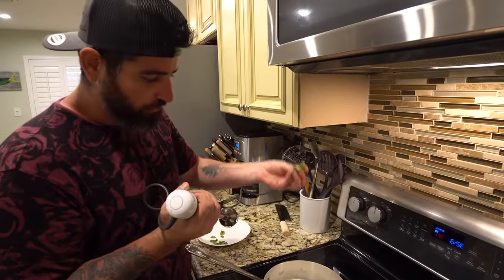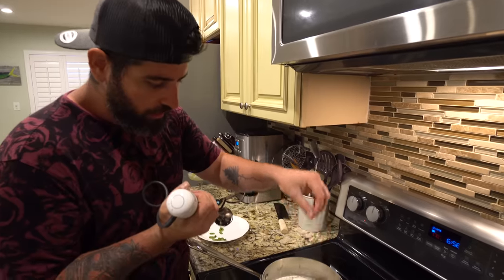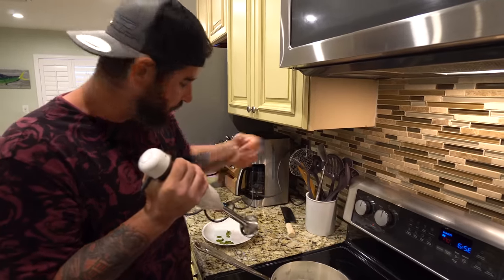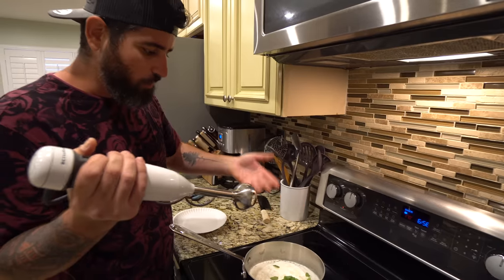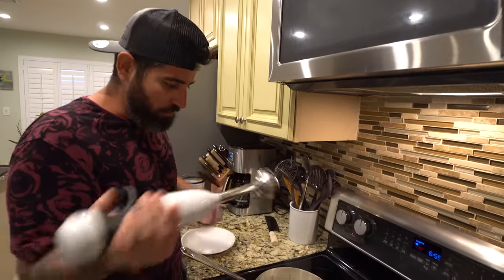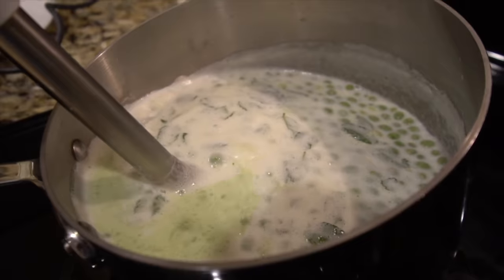You usually wanna finish with herbs, especially if it's something that's green like that, because right when it hits that heat, it's gonna get it nice and bright instead of turning brown on you. Brooke has really, really nice herbs in the backyard, so I grabbed some mint, peas and mint, and a puree. Kind of works out perfect, so it worked out in my favor. Look at that color.